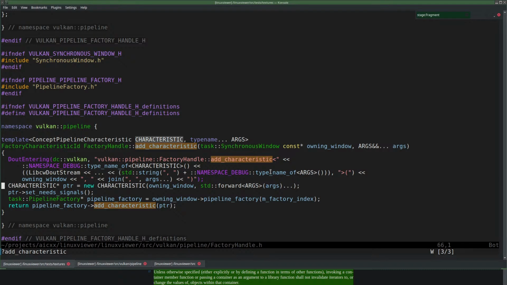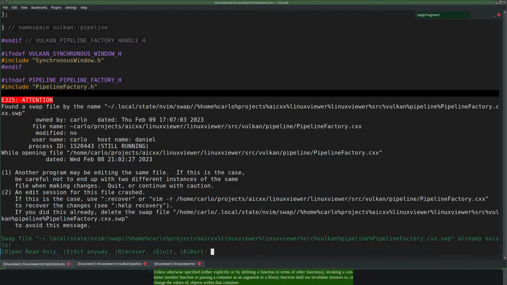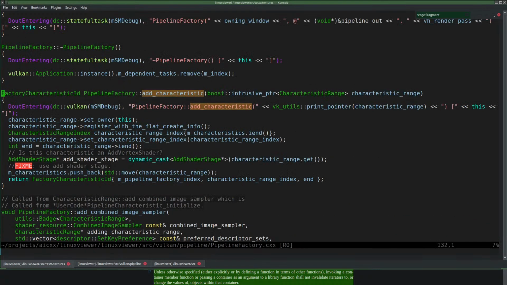So this is the characteristic type, and it calls new, creating a characteristic. Then it calls pipeline factory add characteristic with the pointer to the just created characteristic object, and that function then calls register with flat create info on that object that was just created.